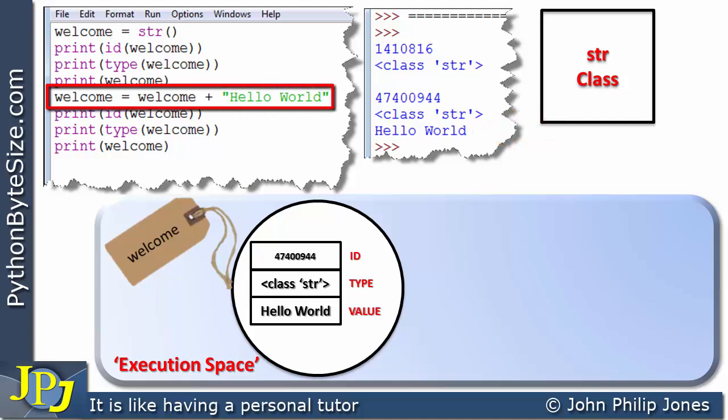So what we've seen here, we've seen that when we look at something like this program statement, we have to realize that the current object that holds an empty string, when you concatenate hello world to it, it doesn't change that original object. It creates another one, puts the concatenated strings together, which in this case would be an empty string plus hello world, creates another object, gets rid of the old object.